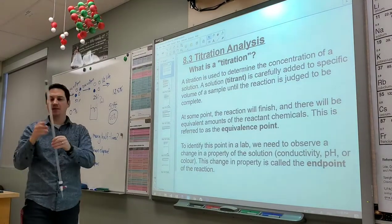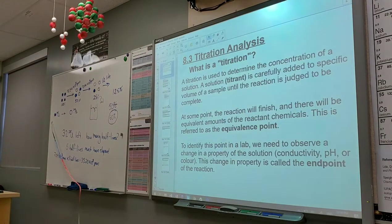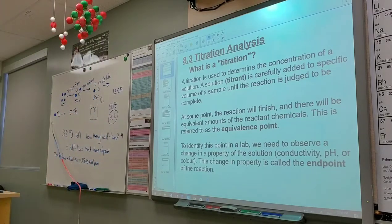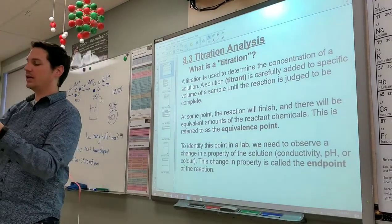This piece of glassware is basically the most expensive piece of glassware that we allow students to use. It's actually two pieces of glassware that are connected at the bottom. The top part is called a burette, and the bottom part you can call a valve if you want, or the proper, historical name is a stopcock, okay?